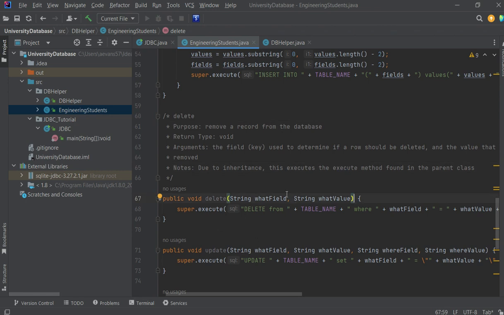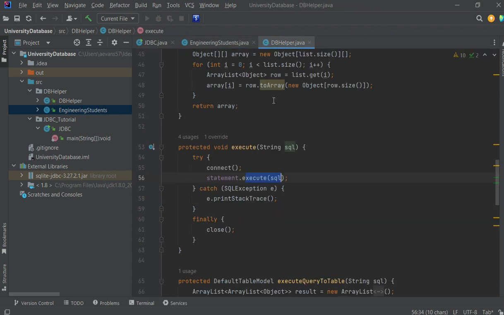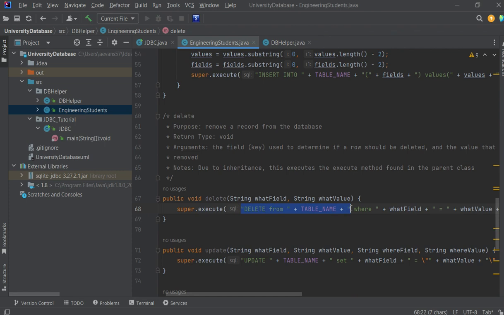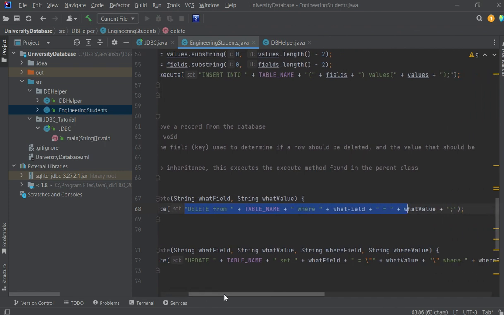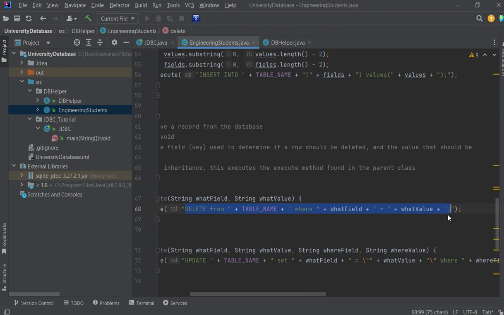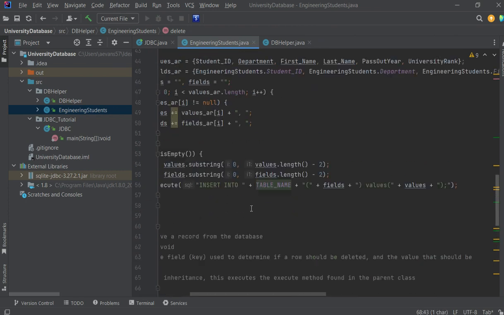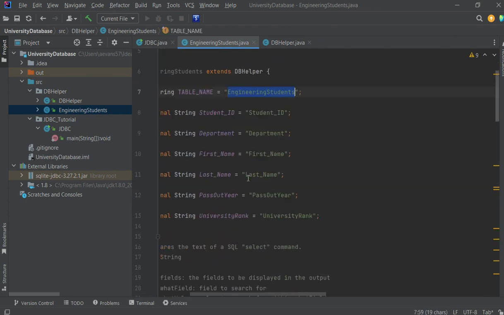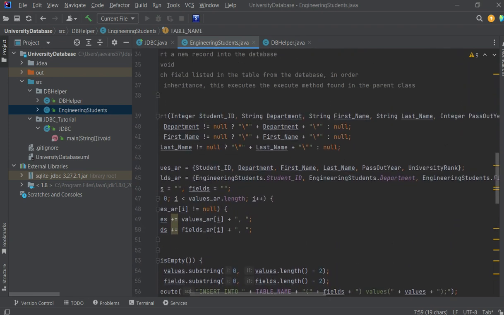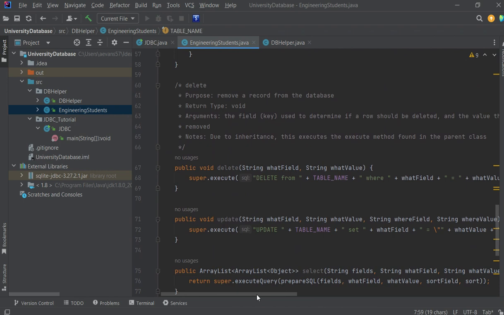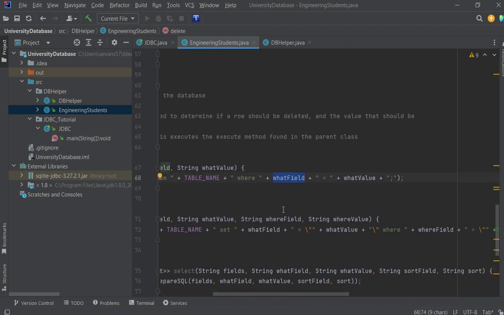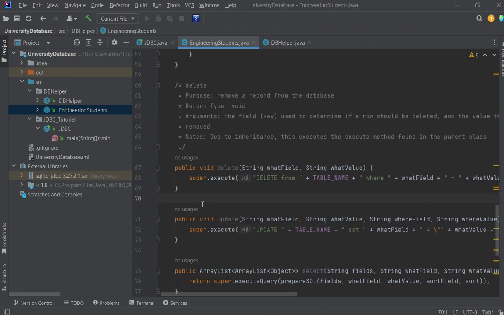So we can see here that we're going to pass in the field and the value that we're planning to delete. And it's going to call the execute function from dbhelper.java, and it is going to execute this SQL command. It's passing in a string to execute. That string represents the SQL command. In this case, we want to delete. And that SQL command will be run within our database. So it will delete from the table name, which is declared up here. That's our table name. So it'll delete from our table name where the field we supplied has the value we supplied. It'll delete those rows. That's your delete function, or method in this case.